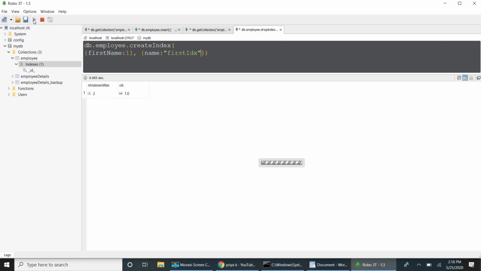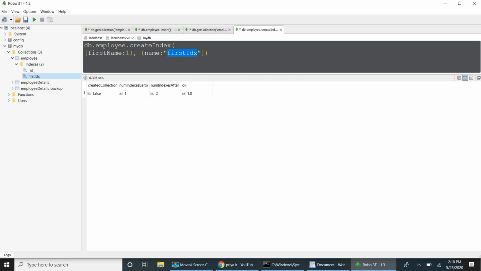So when I run this, it should create one more index with the name firstIDX. If I refresh here, I should be able to see it. See, the index named firstIDX is created. If I am not passing a name, it will just use the fields I am passing, with underscore 1.